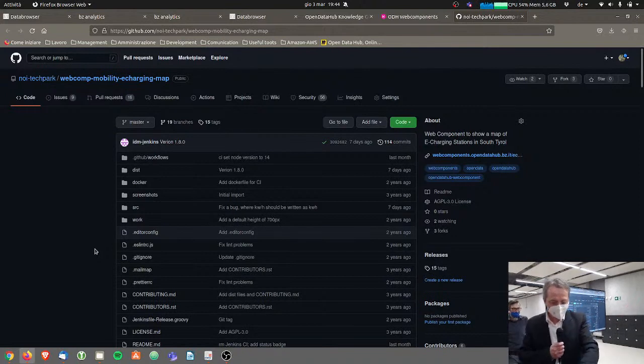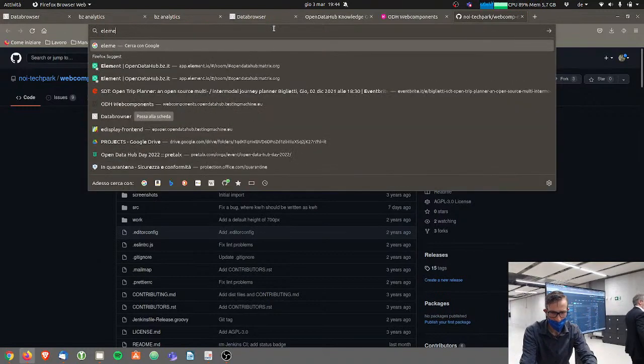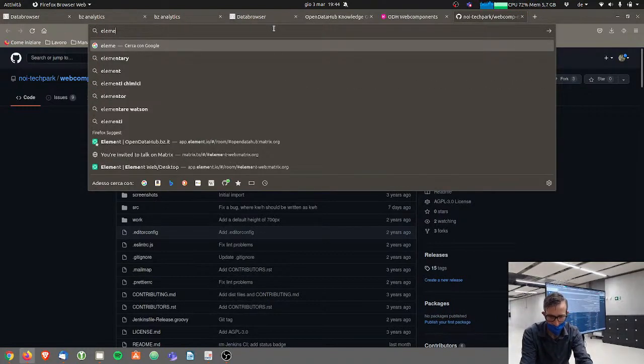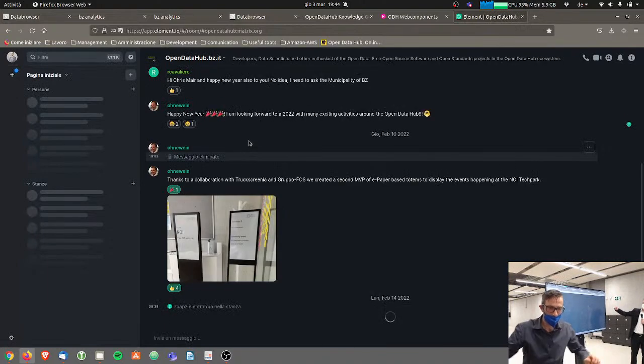But here on this computer, I think it's not running. We have an Element channel. You know Element from Matrix, distributed, and so on. We have an Element channel here, Open Data Hub. Maybe it works. Yes, it works.